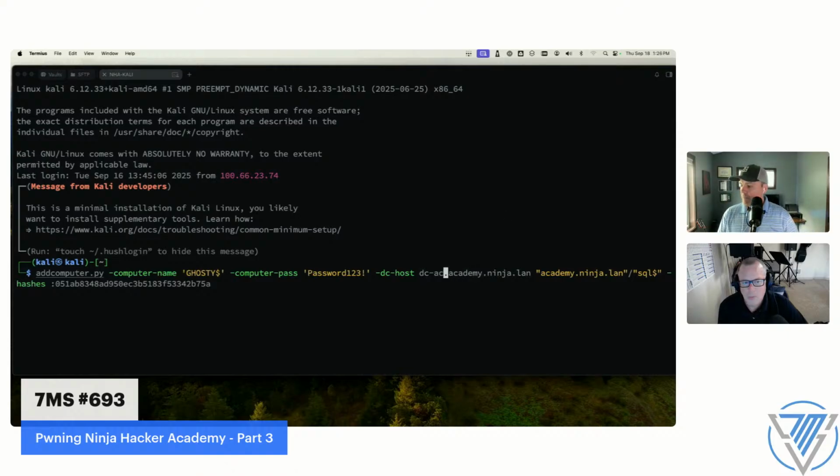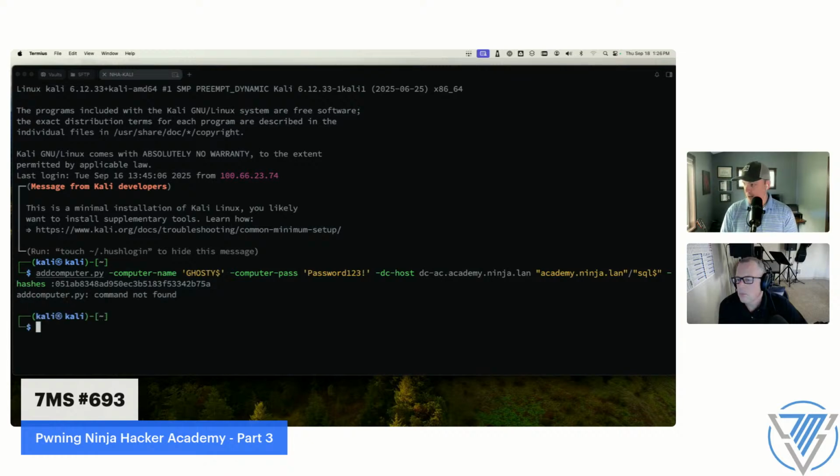All right. So let's see. We're assuming, and I kind of know the end of this story, that MAQ, machine account quota, is set to not 0. So us being able to add a new computer object called Ghosty should work. The only thing I'm concerned about is I'm not sure if this is the current hash for SQL, but we're going to find out right this second.